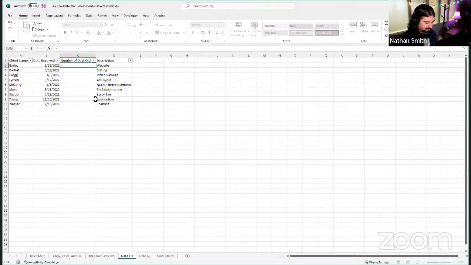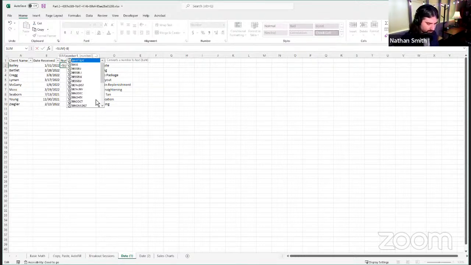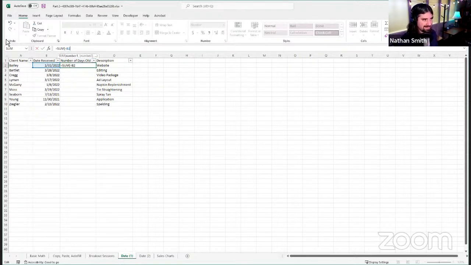Then I'm going to do actually a sum function again. So I'll type the word sum, open a set of parentheses, so shift 9. And then I'm going to go negative B2. So that's the date that I received the assignment, but I'm making it negative because I'm going to subtract it from something here in a second.